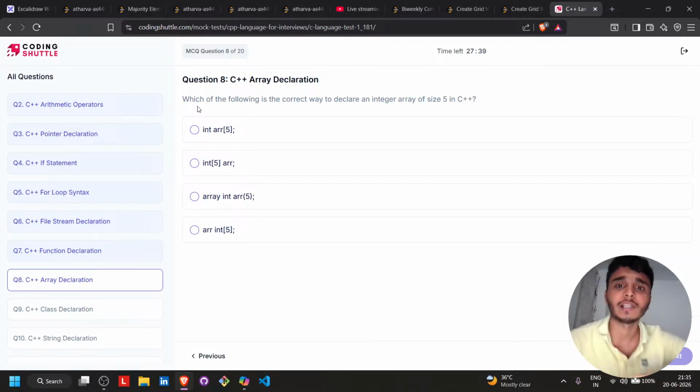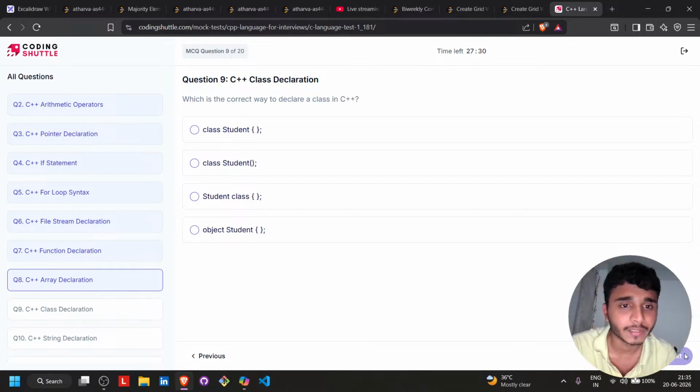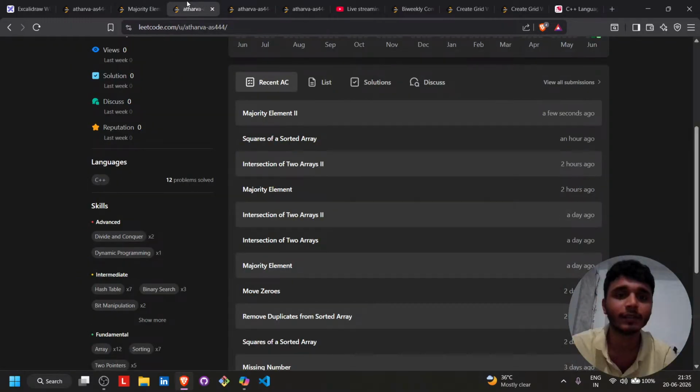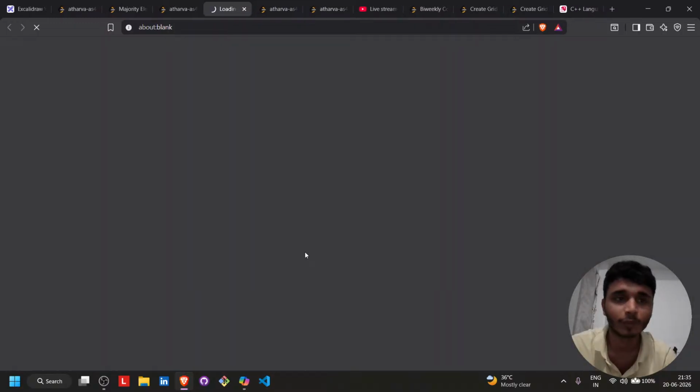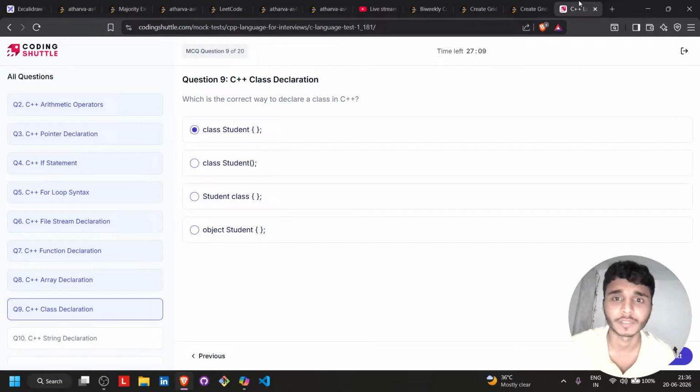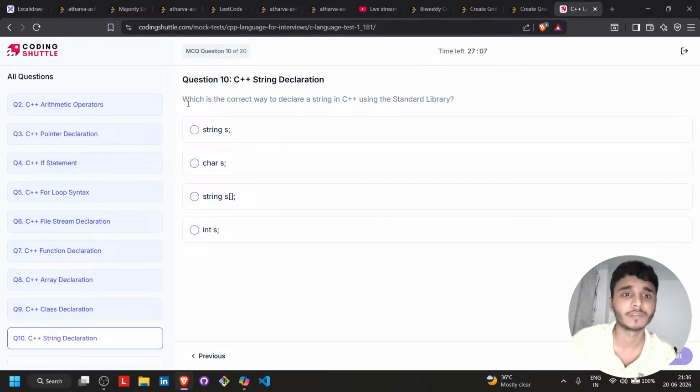Which of the following is the correct way to declare an integer array of size 5? Size 5. Okay, this will be this. Next, which of the following declares a class? This. If I see this, let's open a new program. Come on, come on. Okay, I think it will be this. Which of the following declares a string in C++ using the standard library? String, I don't know how to declare a string in C++.